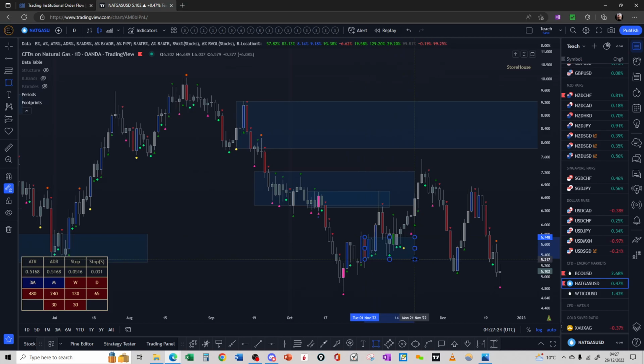I have a rule that if I don't have enough of a profit margin, which is something I set for myself, you can choose a number you want, whether that's 3 to 1, 4 to 1, 5 to 1, if I don't have enough of that, I don't take the trade. So I took the trade up into here on a smaller time frame, and I thought it was going to move. I totally, whether subconsciously, unconsciously, or consciously, ignored this level because I really wanted to short natural gas. And the market said no.